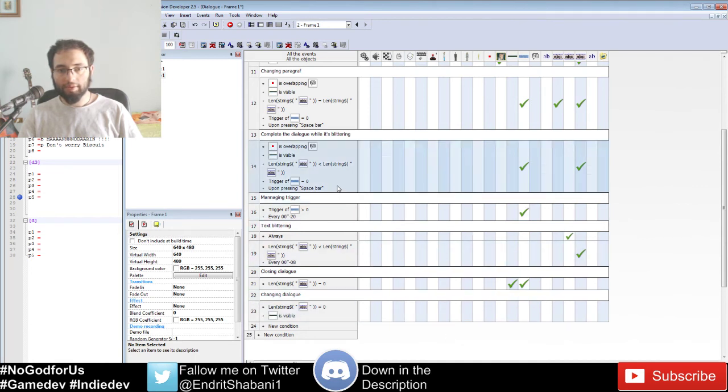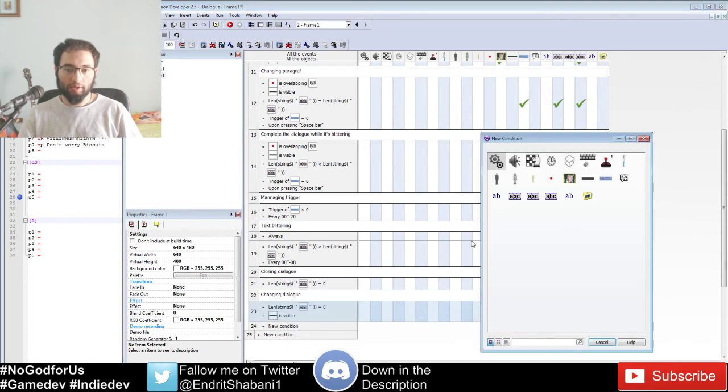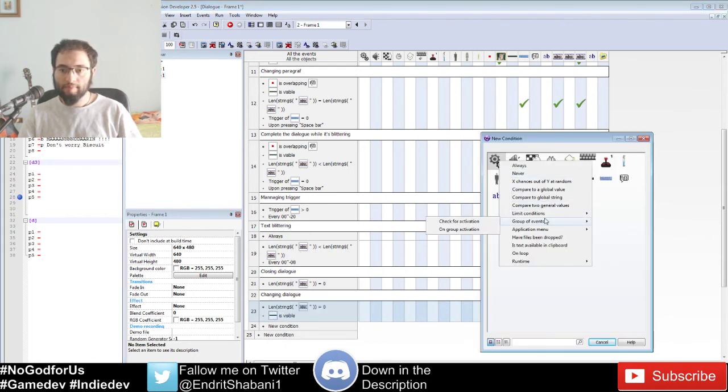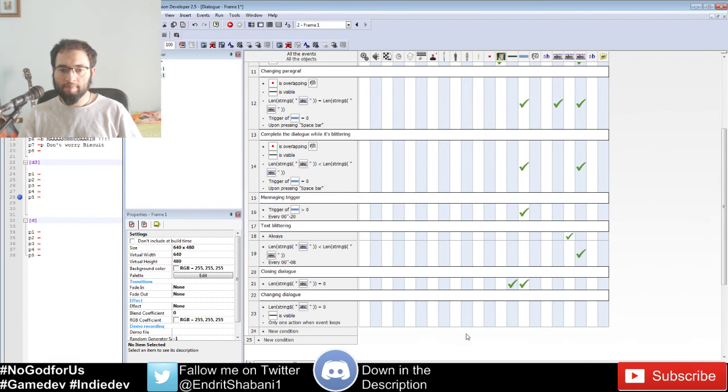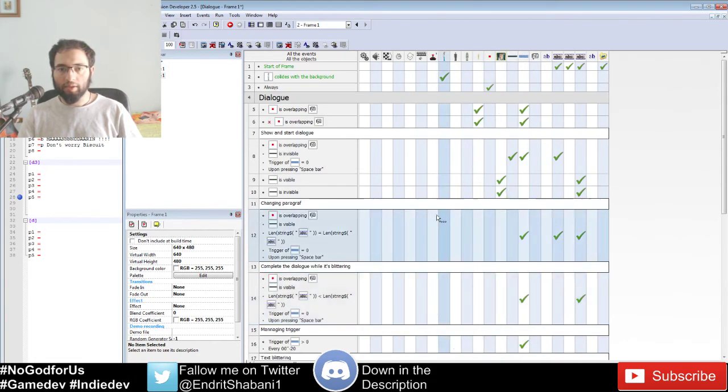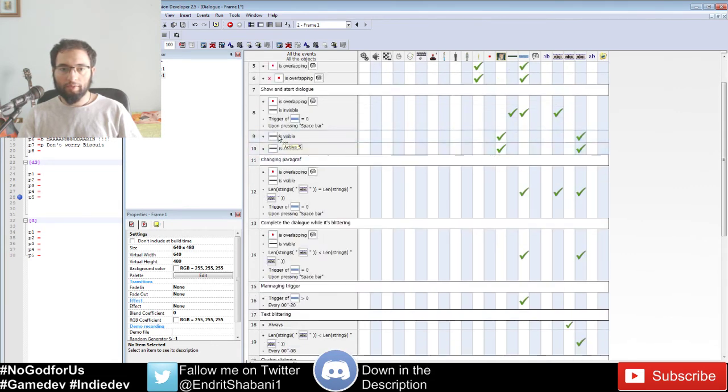And what else? I'm going to add insert only once when it's running. Actually, this is overlapping that one because we need that one. And obviously, if this is visible, just ignore that in your controls.